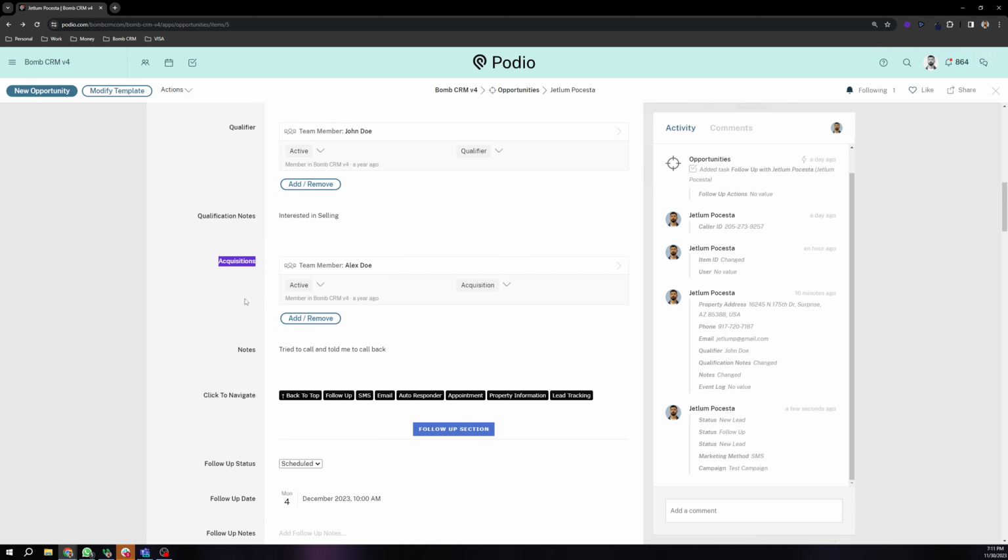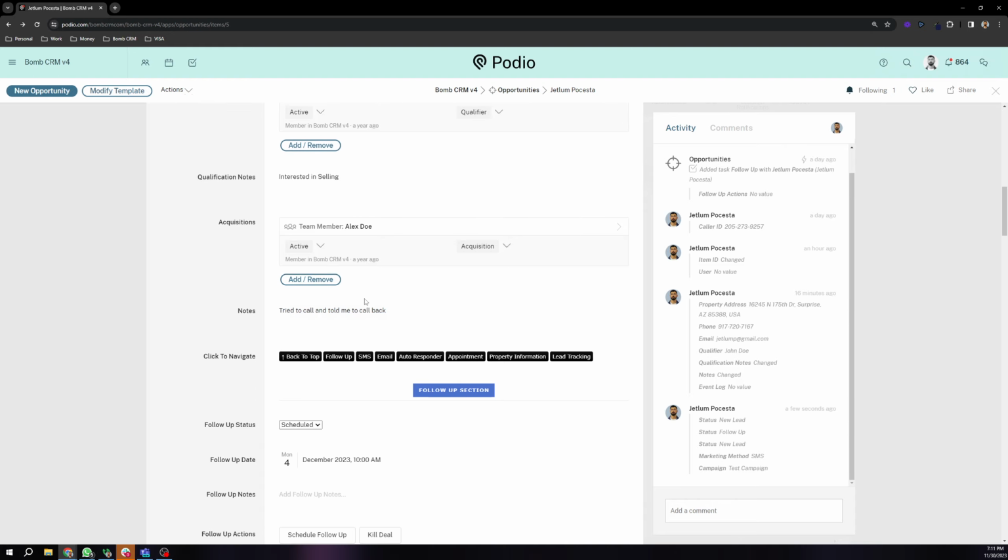Acquisitions, as I mentioned, will be assigned automatically if you'd like via round robin, or you can just go in and assign it yourself. And then these are the notes for the acquisitions.